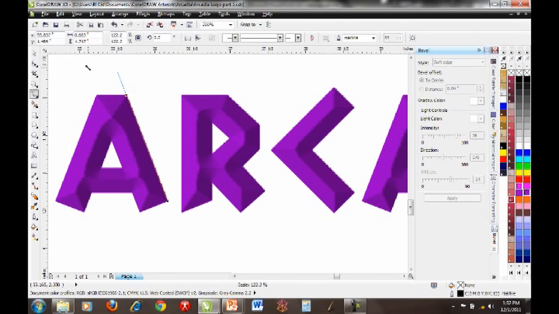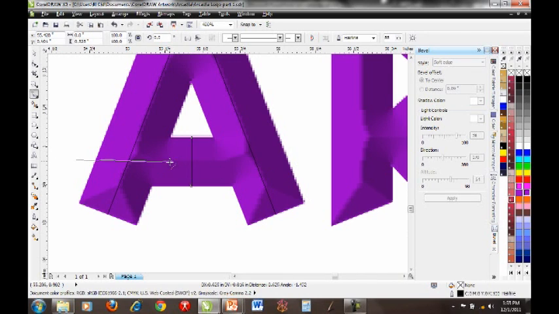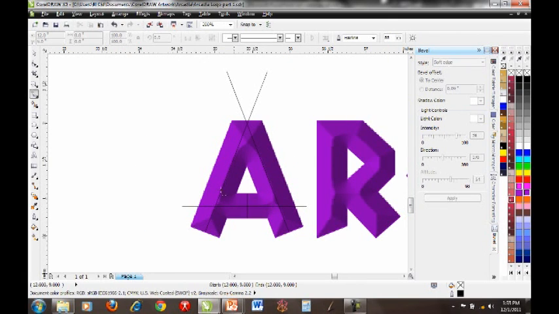Now what I can do is, by making it larger, I can move it over here. Here again with snap to objects or Alt-Z turned on, I'm going to snap it to the middle point here. And essentially what I'm doing now is creating guidelines to create our own chisel or bevel. Now right here, you might want to go here to here and here. This is all just using basic geometry. I'm going to find the center of that line. If you hold the Control key down when you're creating a line, as you can see, it does 15 degree increments. So what we've done here is we've created a pretty decent guide.